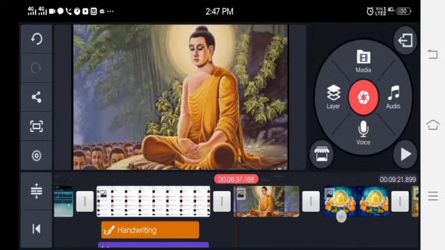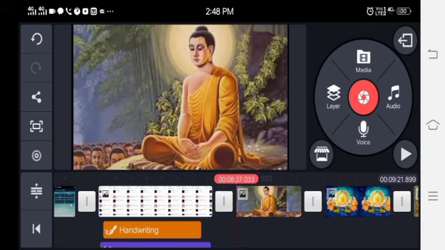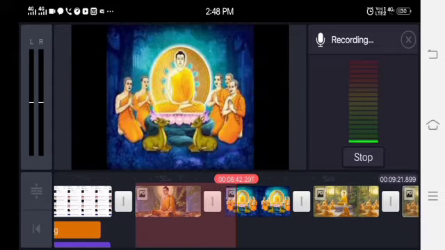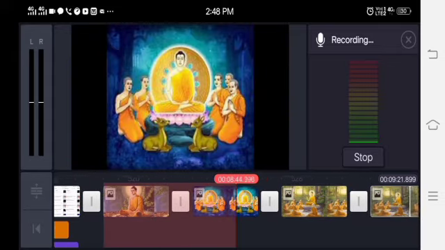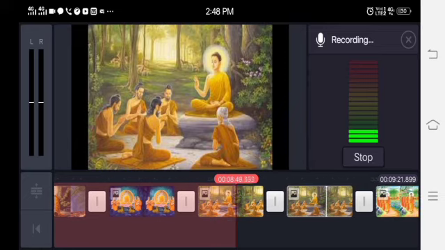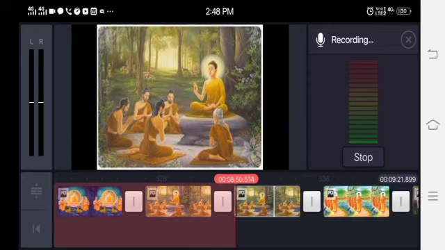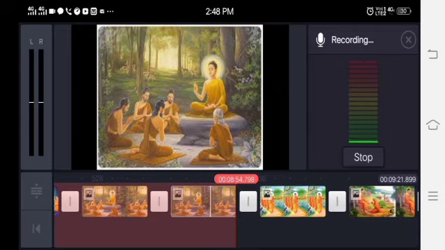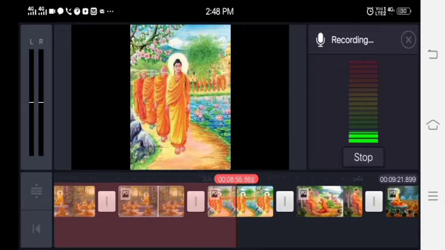So now you need to speak something here. You need to record your voice here. So here the voice button, here you can see after pressing this button, start button, you will be able to record your voice in your video, right? So as you will speak, your entire audio will be recorded in this timeline. Now let me stop it, and after that we will see what I have recorded here.